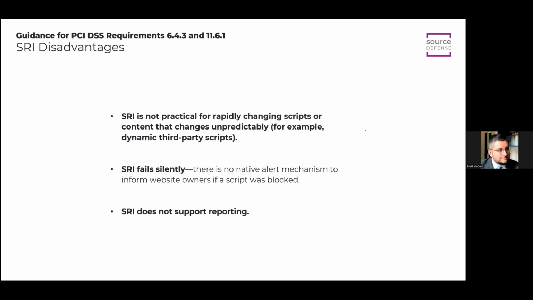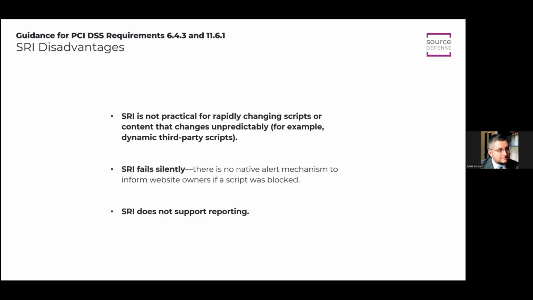You can also, I should mention, implement hashing via CSP, which I know sounds a little confusing, but you could put hashes into CSP as basically sources. In that case, you could report out of it, but the SRI technology itself does not do a very good job of reporting or failing in a way that's useful for you to diagnose what's going on and make changes. So those are the requirements there. But SRI is kind of its own, kind of a necessary cousin to CSP. You pretty rarely see SRI implemented on its own, but those are certainly considerations with it.